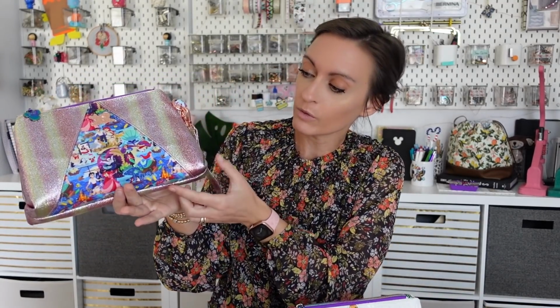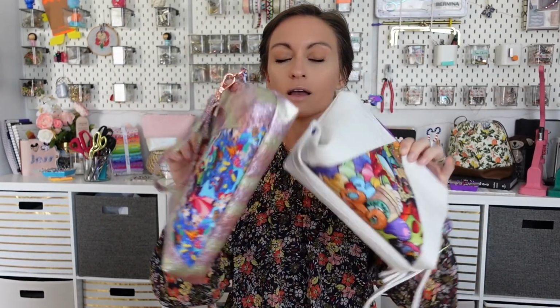What you could do though is you could pull this up even higher. So remember how we pulled it up 1.5 inches from the bottom edge? Maybe pull it up 2 inches. If you pulled that side up 2 inches when we pinched it, then you're gonna have a bigger box bottom that'll be more equivalent to this one. Isn't that cool though? I absolutely love that.